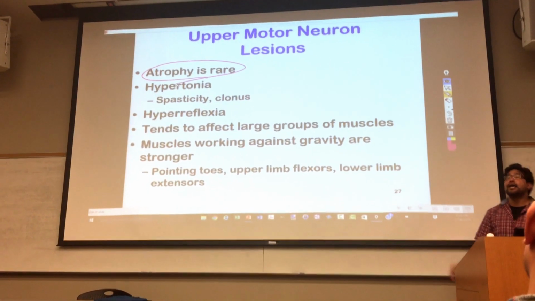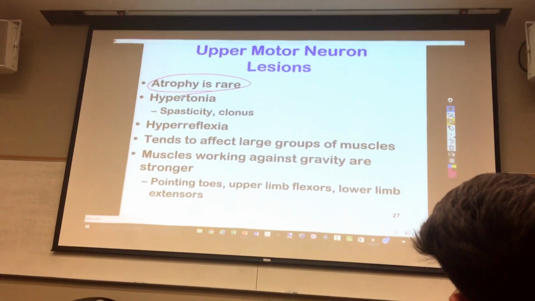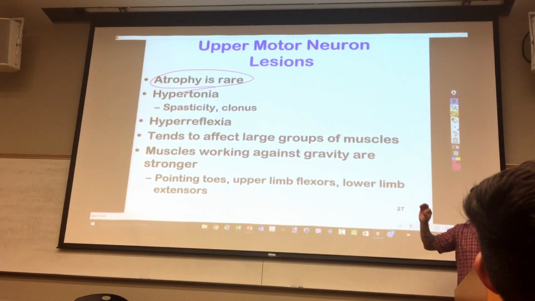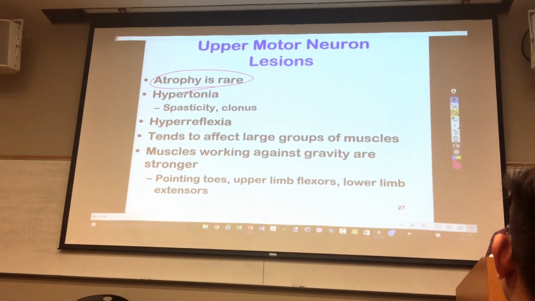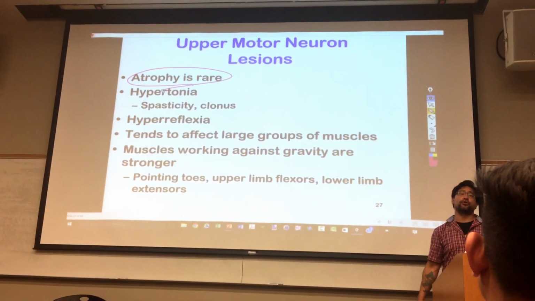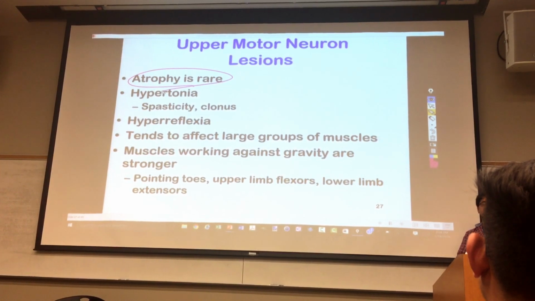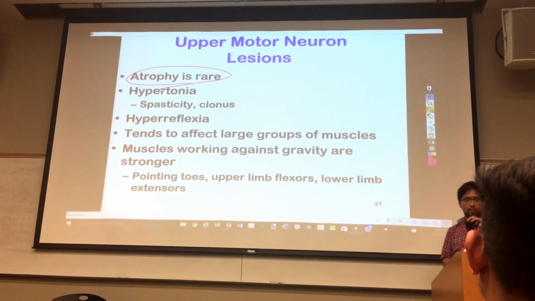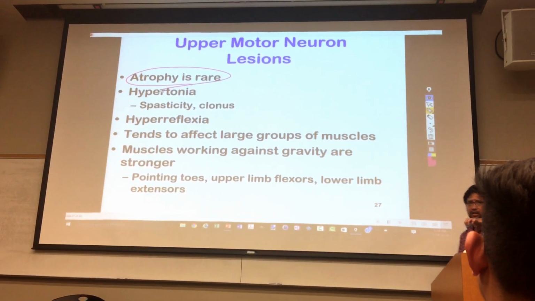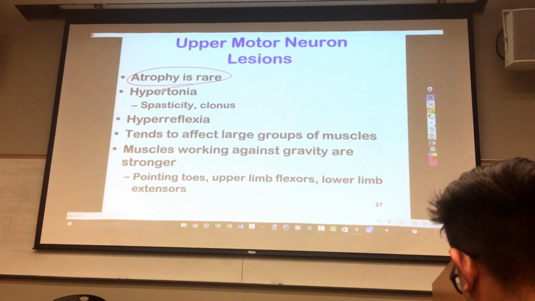The reason why is because those lower motor neurons, not only were they sending out a slight signal to contract, they were also sending out an inhibitory signal. So when you destroy the lower motor neuron, you can no longer actually inhibit, and what ends up happening is you get more tone and the muscle stays a little bit contracted. I know it sounds weird and opposite, but that's exactly what happens, okay?